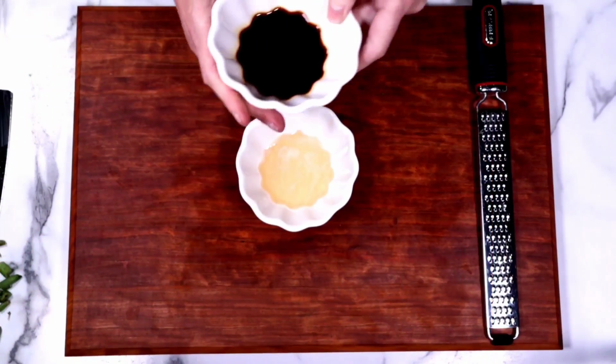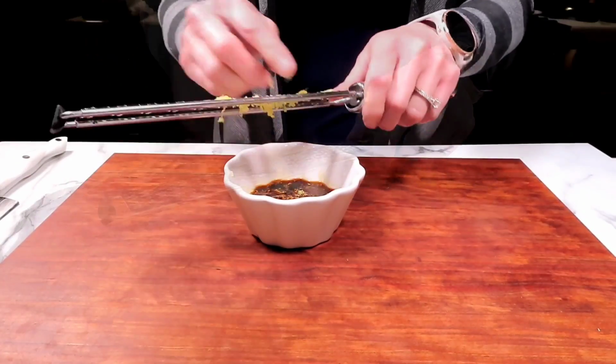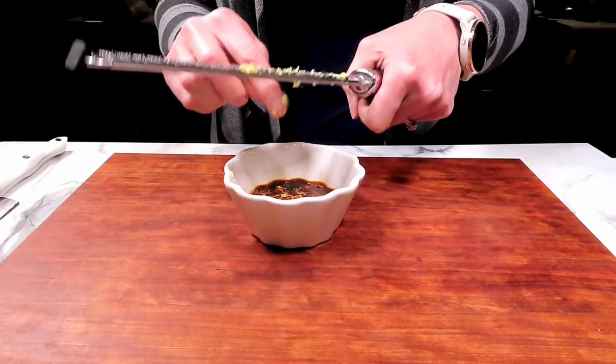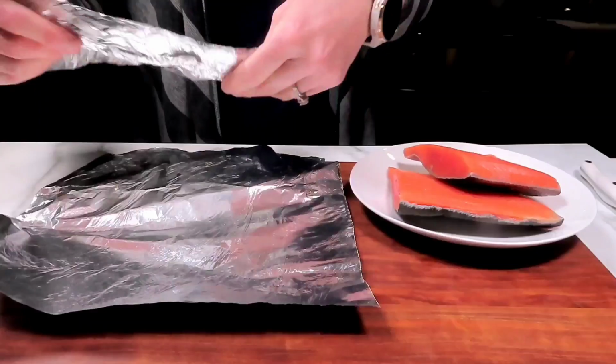Next, we're gonna combine our sauce ingredients. It's so easy. Simply add the soy sauce to the honey and grate in that thumb-sized piece of ginger. It really doesn't get any simpler than this, but the sauce is so incredibly delicious. Mix it up and set it aside. Next, we're gonna create packets for the salmon.